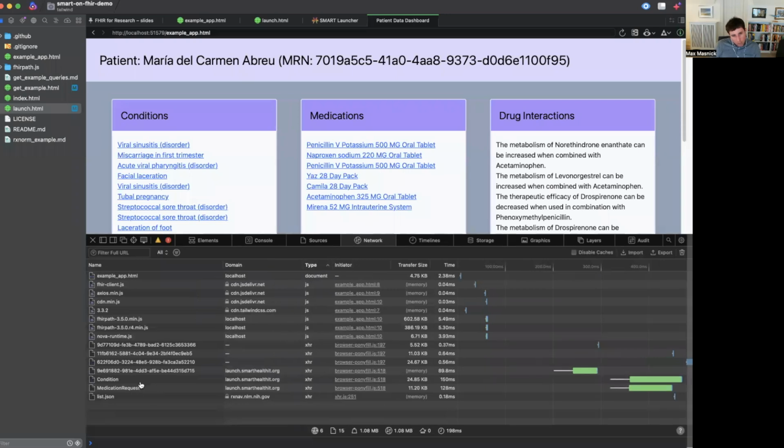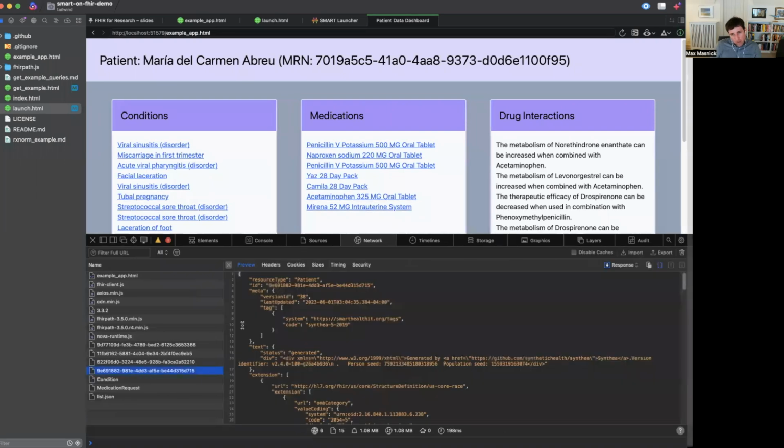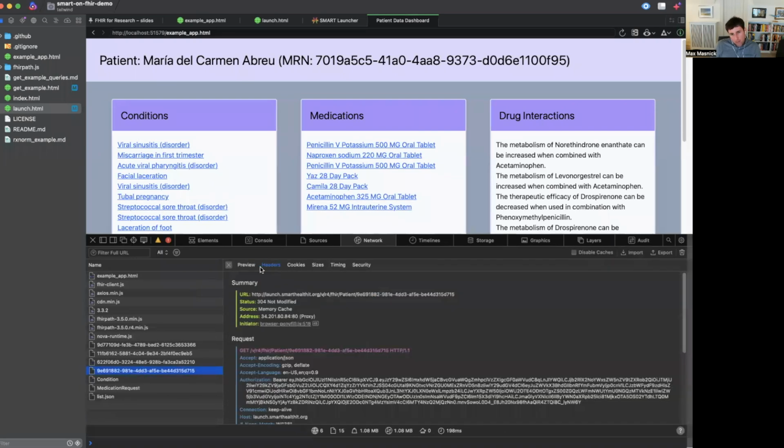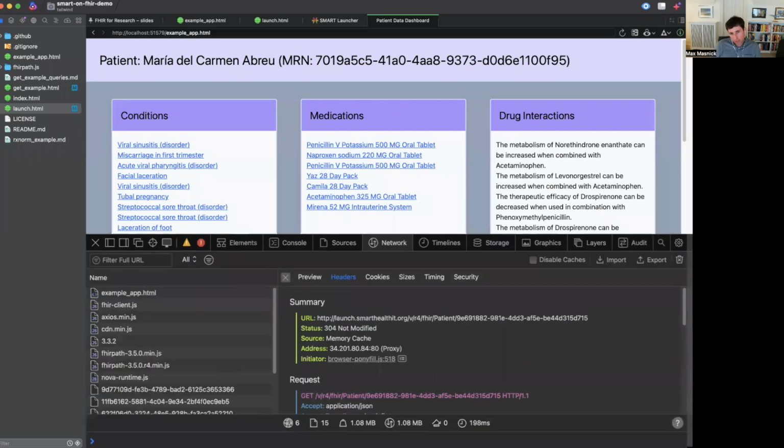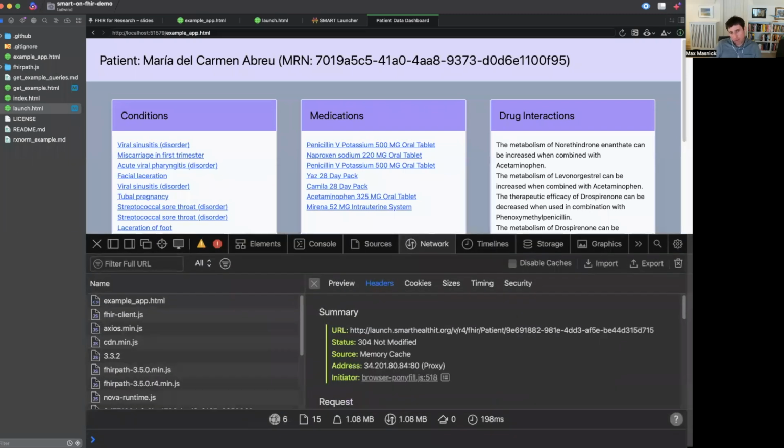So we're hitting this URL here. It might be a little bit hard to see. I can zoom this in. Great.